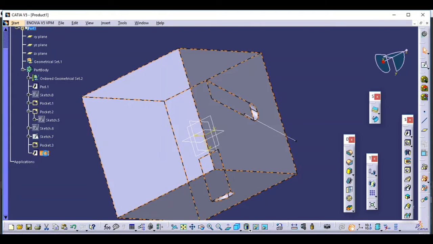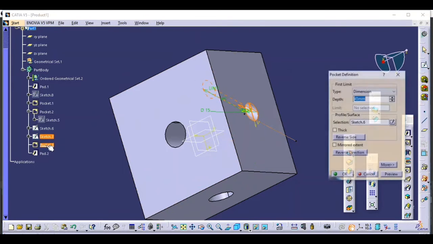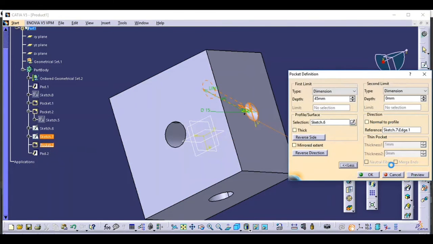If you want to see this groove hole, I am going to this. Now I am giving the dimension of 50.